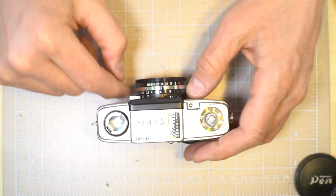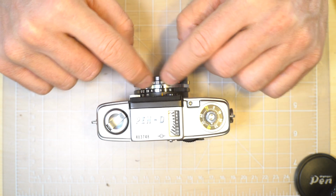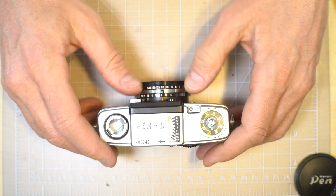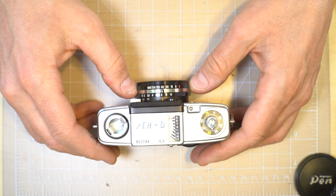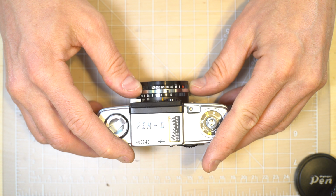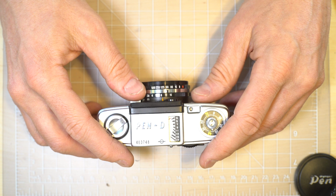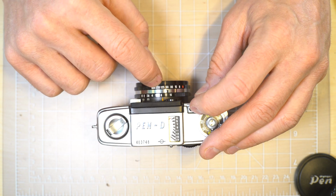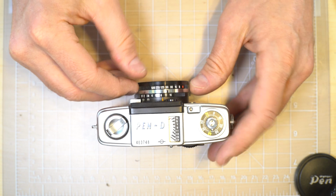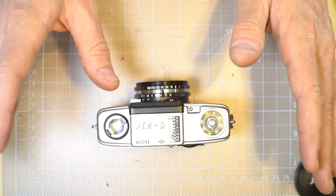So to get a proper double exposure, we need to cut the amount of light in half. These are all fractions. Every number on these two black rings is a fraction. So if we're at 1/60th of a second and f8, we have to cut the amount of light in half. Even though 1/125th of a second is a higher number, because it's a fraction, it's half as much time, half as much light. So one way to do the double exposure would be two exposures at 1/125th of a second if we're in the same lighting conditions.